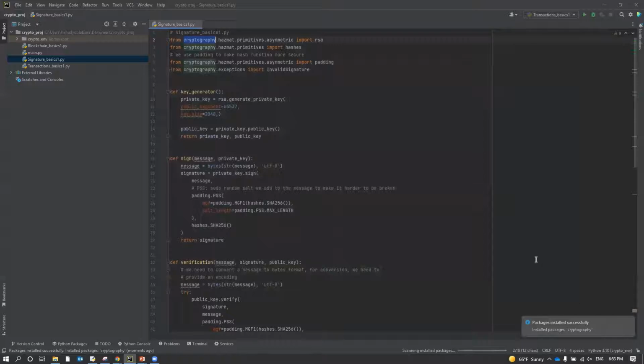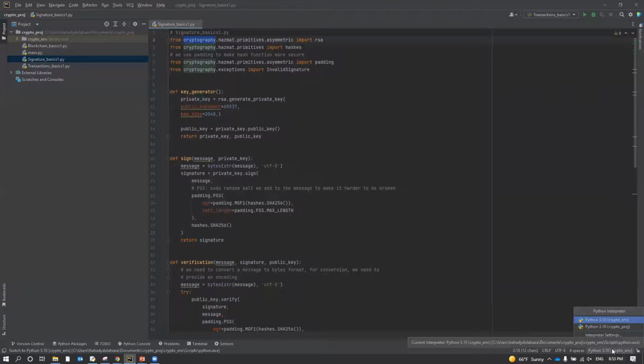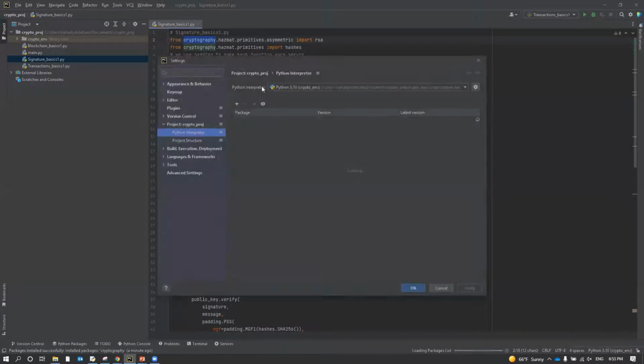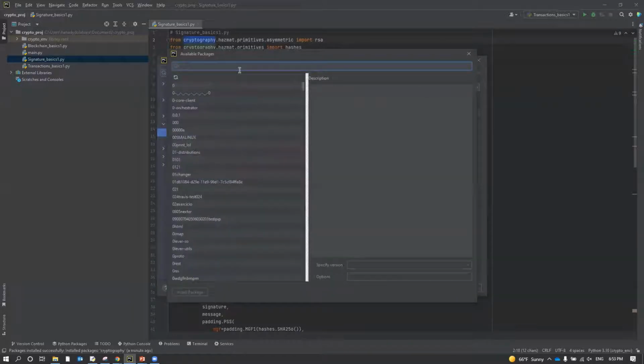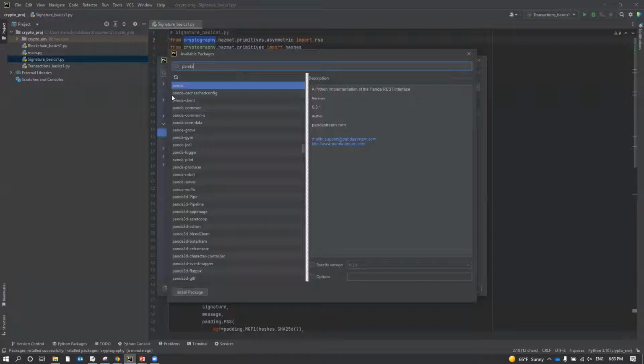There is another package that you don't have to have for today, but just as a practice, if you're a Python programmer, you probably heard of Pandas. It's a very common Python package. Again, as a practice, install the Pandas package here. Lower right, select your interpreter, click interpreter setting, click this plus sign, search for Pandas, and after selecting it, click on install package.